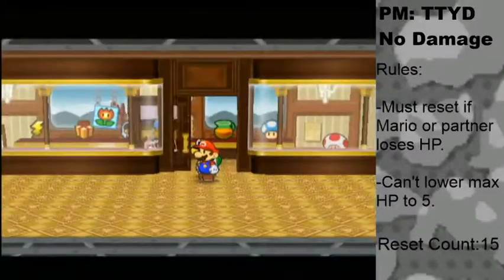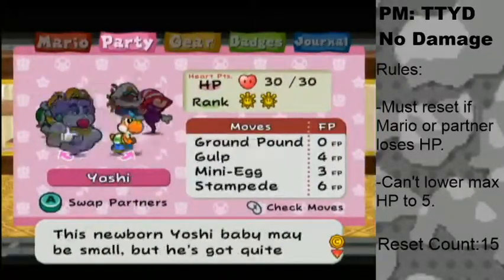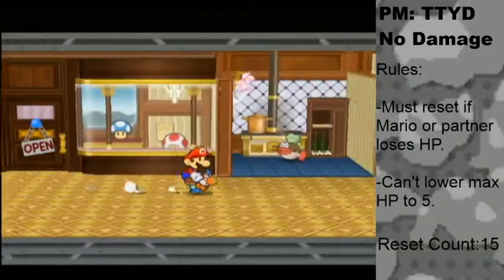Now let's head over this way. Let's get off the train and get the crystal star we need.